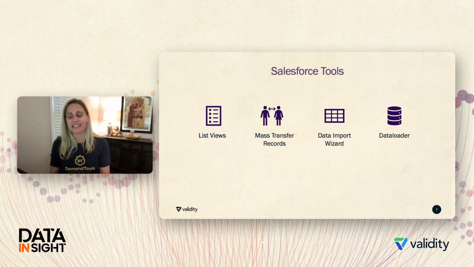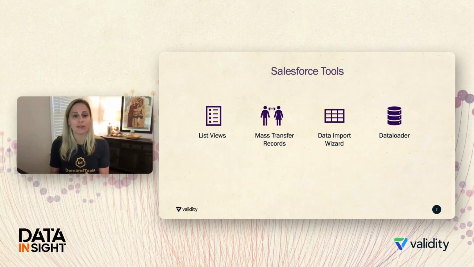So the first thing on the list here is list views. And I don't actually look at list views as an admin or data stewarding kind of function. Sure, it can moonlight as such, but to me, that is much more of an end user tool so they can go in and make mass changes when they want to. The thing with list views is there are some limitations to them. The records have to be of the same record type to mass modify them in that list view. Or you have to create individual mass quick actions to go with your list view to take the mass action that you want. So some setup work there, but it is possible.